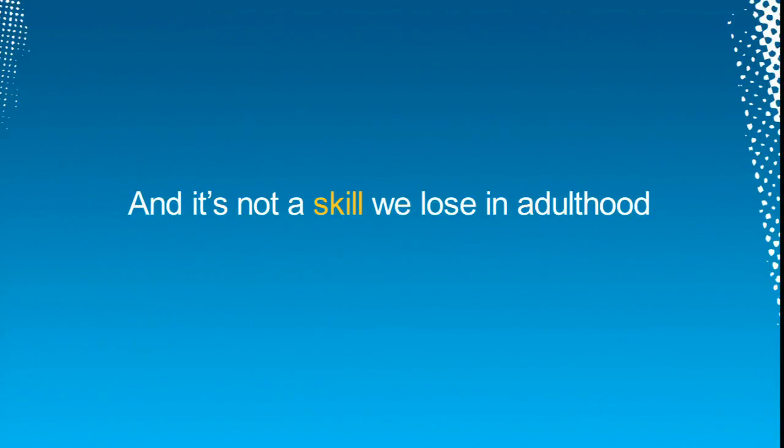Not only that, but it's not a skill that we lose in adulthood. So a lot of the skills that we have as a child, we completely lose, right? The ability to bounce when you fall over is one of them, okay? You fall off your bike as a kid, and you kind of roll around a bit, and you get up. You fall off your bike as an adult, and damn, it hurts, all right? But algorithmic optimization is not one of these things that we lose, right? We can do it as an adult.